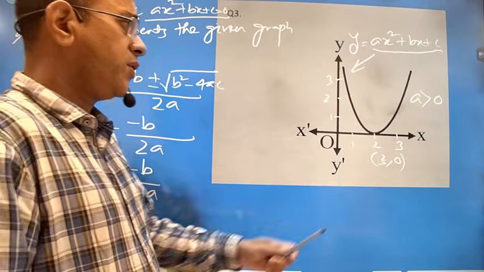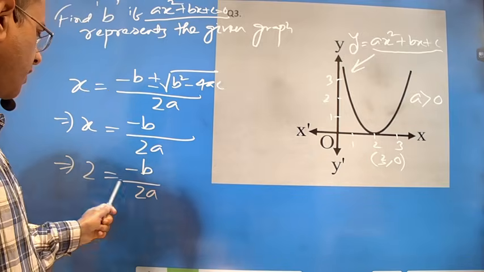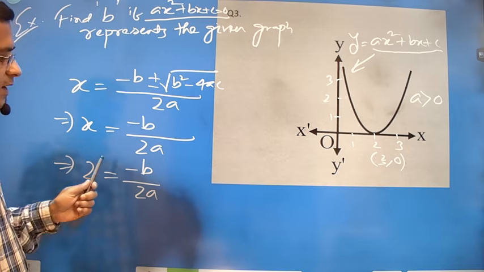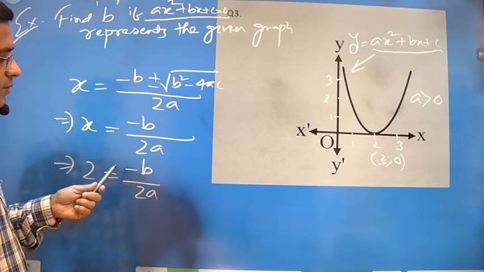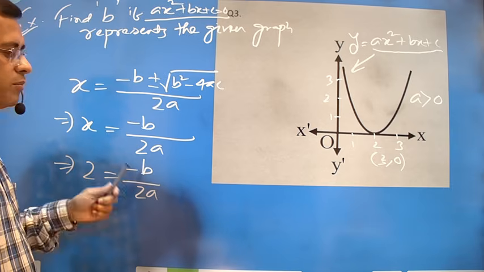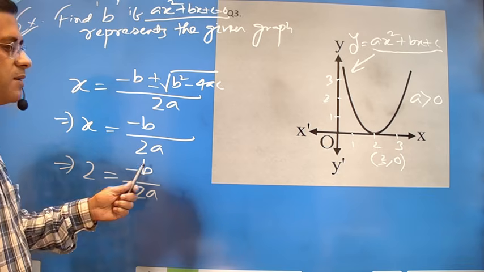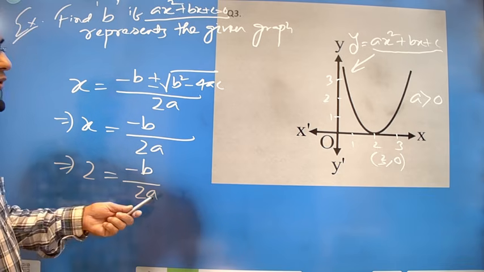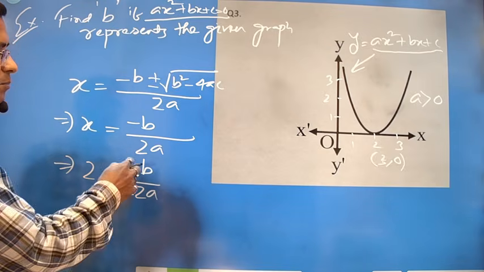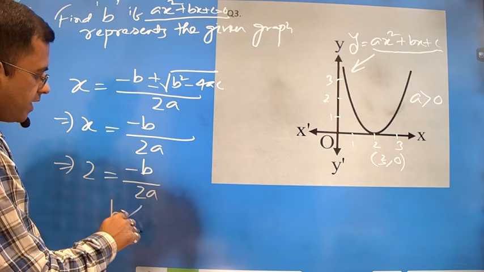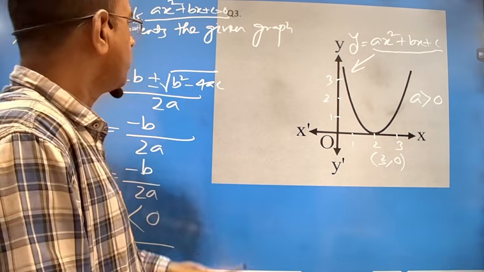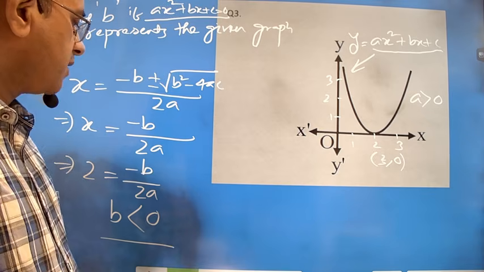So here we know that a is greater than 0, and this left hand side is a positive number, the right hand side must be a positive number. Since it is minus b by twice a, either b or a must be negative, because negative by negative becomes positive. We know that a is always positive because the parabola is going upward, so a is positive, the b must be negative, so b will take negative values. Okay, b is less than 0. So here we need to find out the value of b, the b is less than 0.